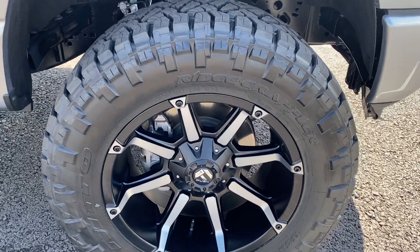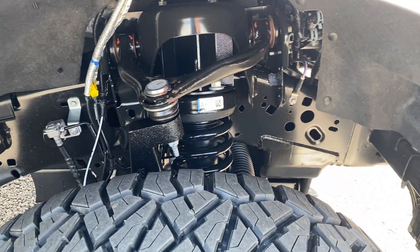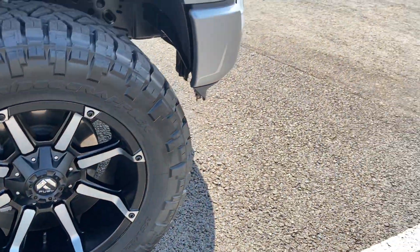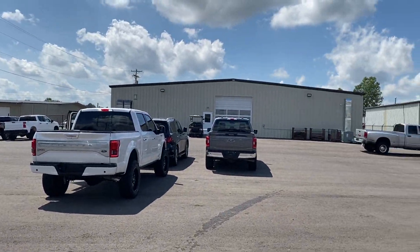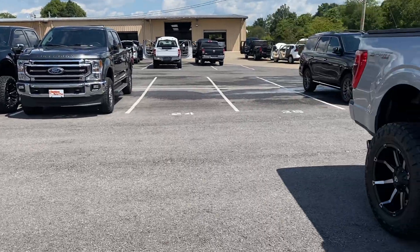Here's a good look at these Fuel wheels again — these are brand new wheels and tires. Good look at the undercarriage, nice and clean. These are 35s. This was actually done in this shop right here — shop four. You can see some of our delivery trucks and surplus inventory back here as well.